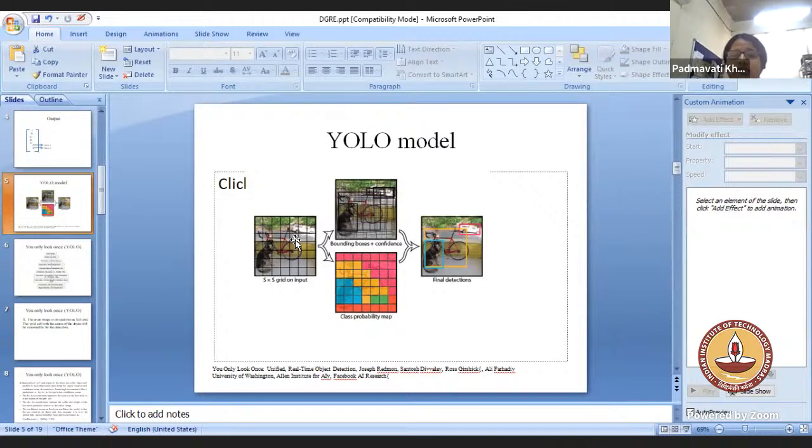So we can see here there are three different objects that this particular image comprises of. One object is a dog, the other object is a cycle, and the third object you can see over here is a car.